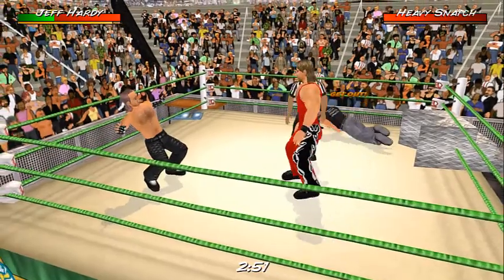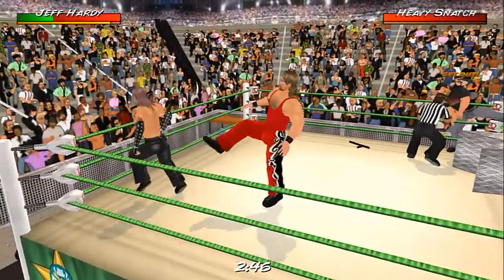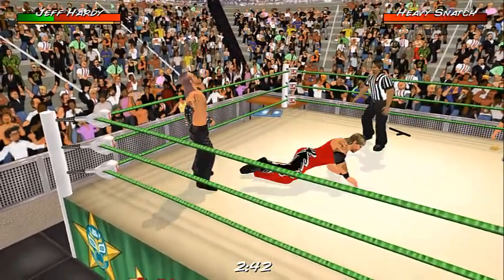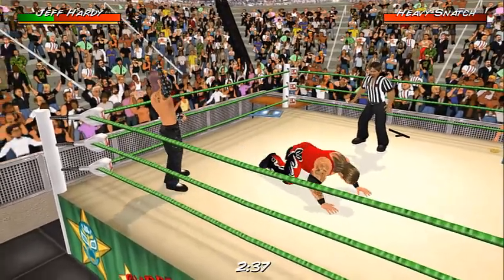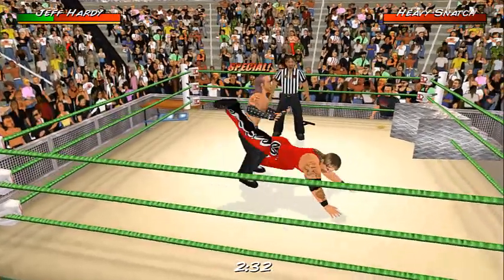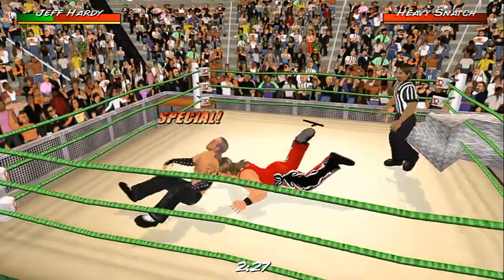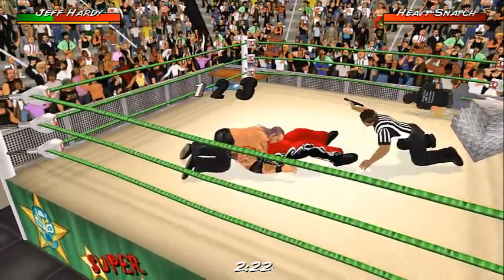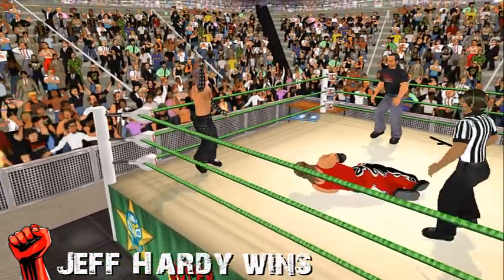I don't trust Scott Hall over there. Oh. Yes! I don't know how I got him there, but I got him with that. Okay, I'm gonna do some hit and run tactics. There we go. Oh, there it is. It's time, guys. Twist of fate! And pin him. One, two, three! And there it is. Go, Jeff. Yes!